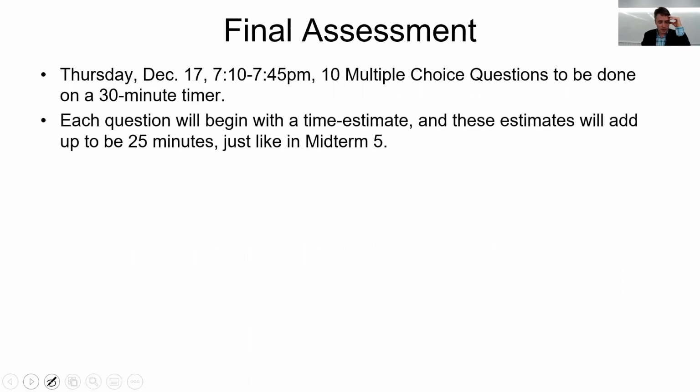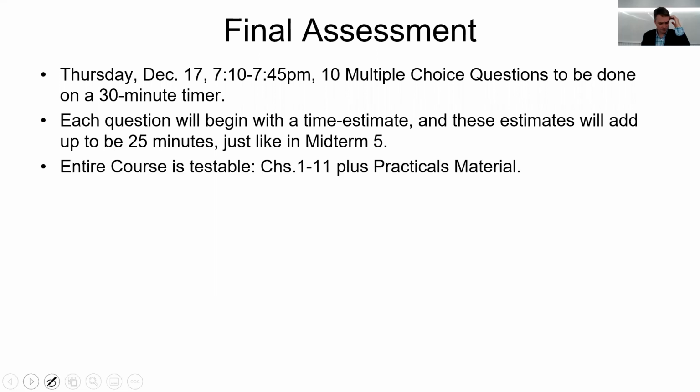As far as the multiple choice questions, each question will begin with a time estimate, and all of the time estimates will sum up to 25 minutes, very similar to how that happened on midterm 5. The entire course is testable, so it's going to be random, but I'm going to pick 10 questions, and it'll cover everything from chapter 1 through 11 and all the practicals that you did. And it'll be pretty easy to release the marks for this, but I won't be doing it right away.